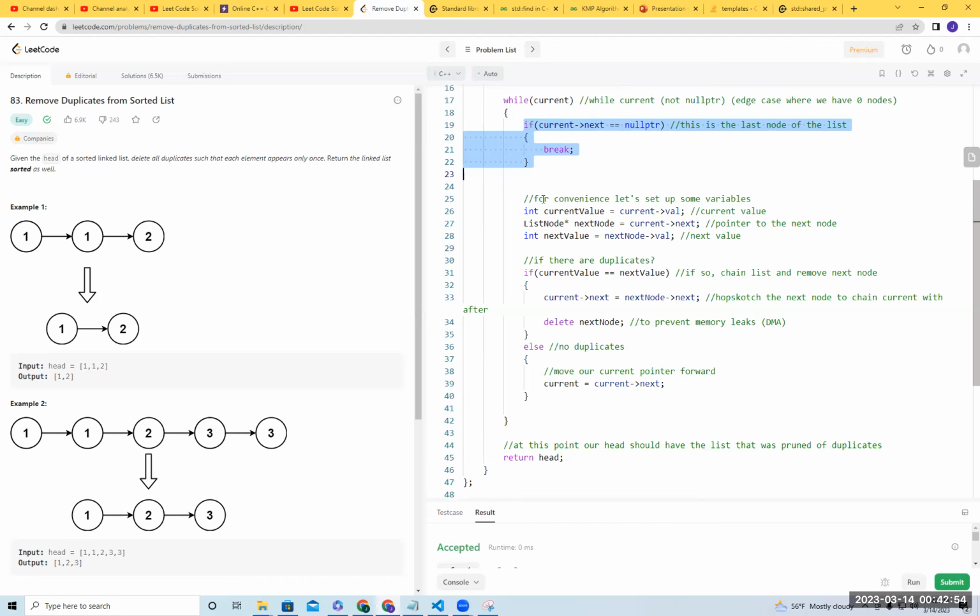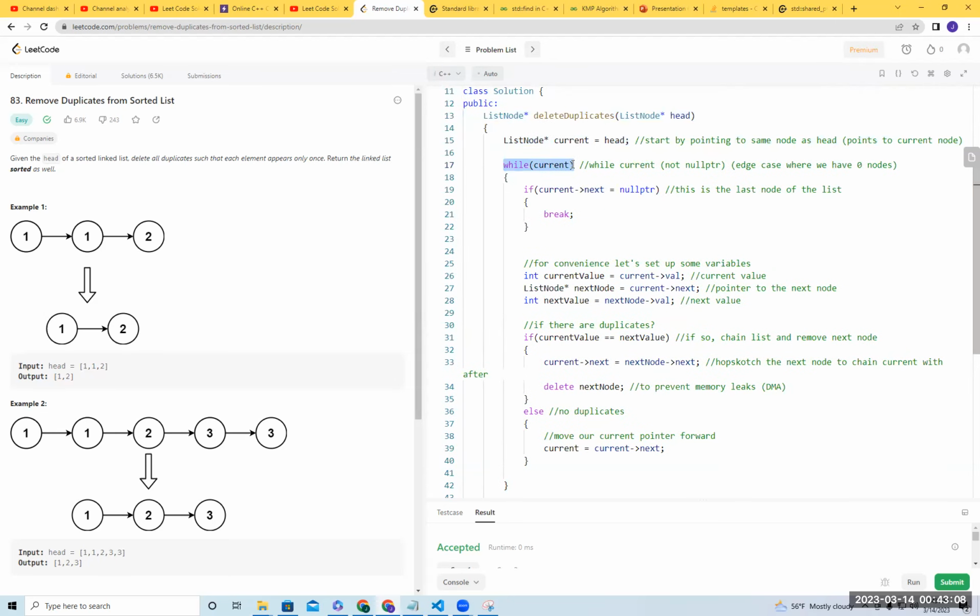So the reason that failed is because it wasn't checking if we were at the end of our list. Because it didn't check, it only stopped whenever we essentially got our current to null. And so we started accessing memory that wasn't ours, because this helps us check when our neighbor, our next node, is nullptr. At this point, I'm starting to dereference values, right? I'm trying to access memory, so I'm trying to dereference null, and you can't do that. That's undefined behavior. So that's the reason that issue happened.